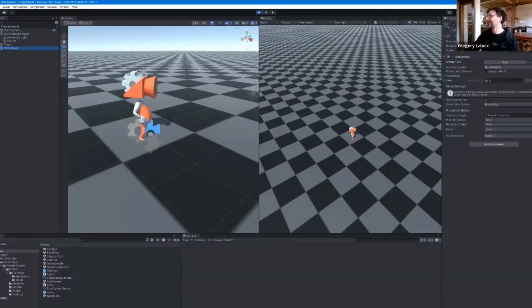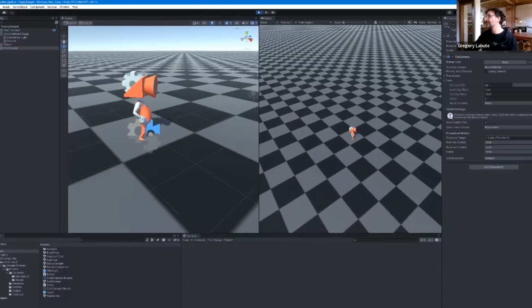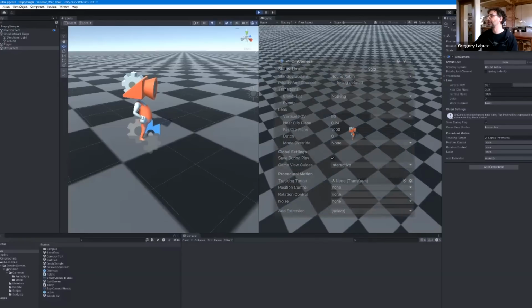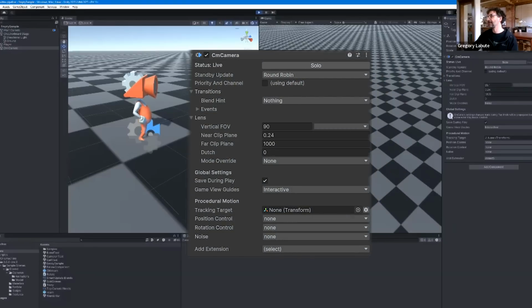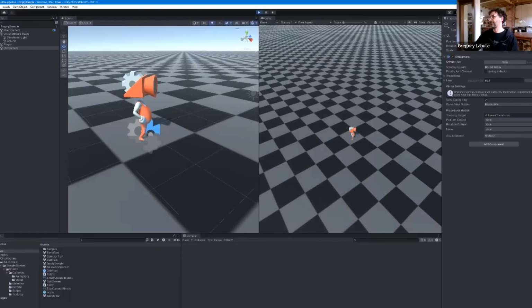Right. Yeah. So well, there's the transform which we mentioned, and it pretty much consists of a lens. I showed you that I can modify the FOV. If I open up the lens, we have the other settings that you're accustomed to seeing in a camera lens. Down below, we have some other stuff that I will get into later. But for the most part, all you have to worry about if you're just using static cameras is the position and the lens, same as a Unity camera.